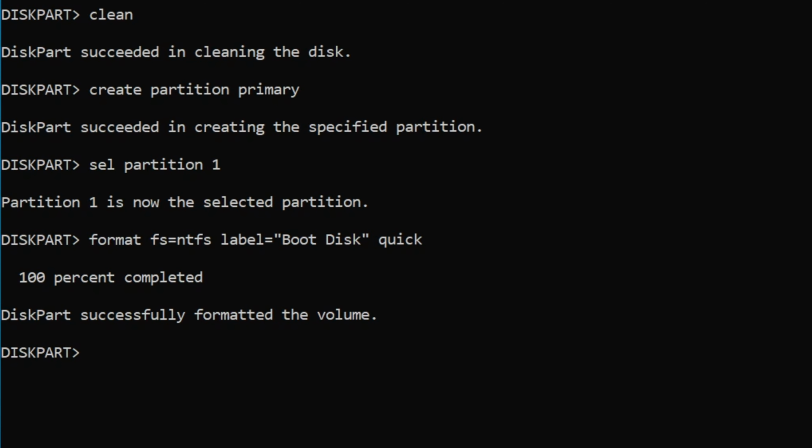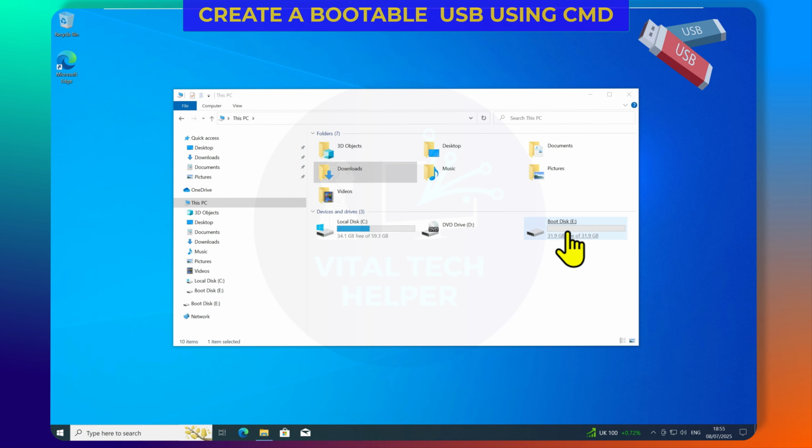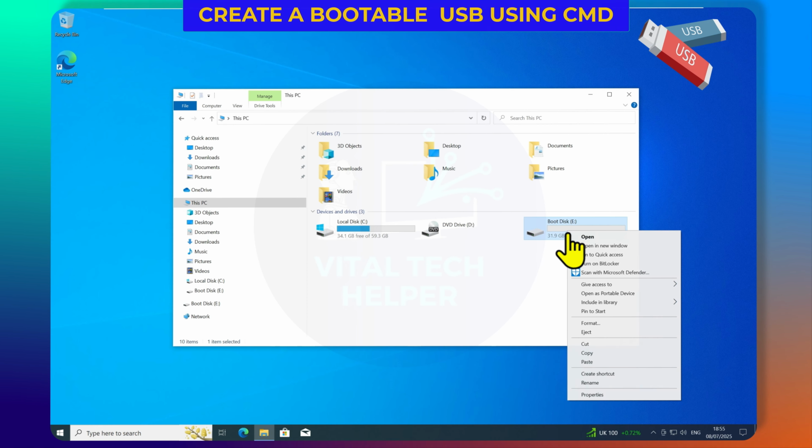Once the format is complete, type active and press Enter. Now your USB drive is formatted and marked as active and bootable.